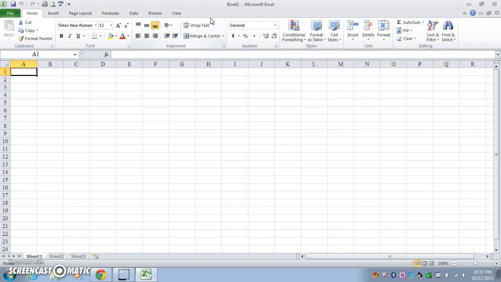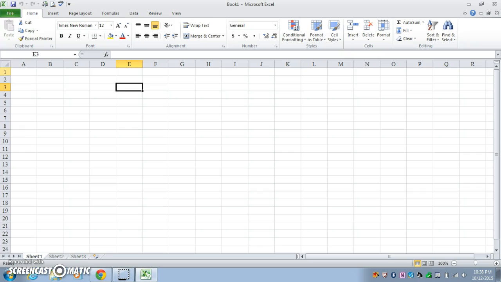Now, when we get started, we kind of see that it just looks like a giant grid, almost like graph paper, and so you see it and you're not necessarily sure what to do. Now, the first thing that we need to realize is that these boxes, as I click on different ones, are called cells. You might want to call them boxes at the beginning, but sooner or later you're going to really get the hang of referring to them as cells.